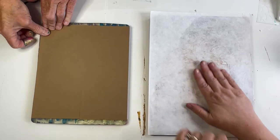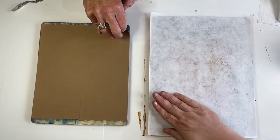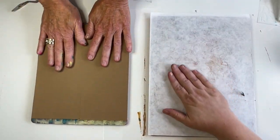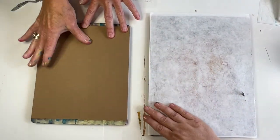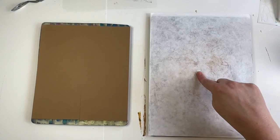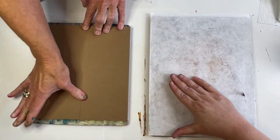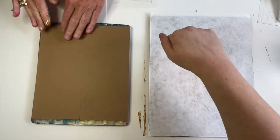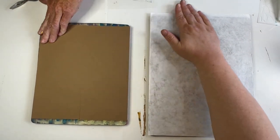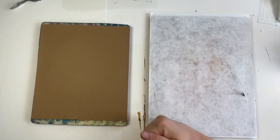I'm almost ready to start picking this up. As the queen of impatience, I really don't want to jump the gun because if I do, it's not going to pick up properly. I may have applied the gel medium a little heavier than I should have. You can see the paint starting to bleed through the rice paper — the paper is really thirsty. If you put a lot on, it takes longer because the paper has to absorb all that extra before it can get down to the pattern underneath. I'm going to peek — I may have pulled this up too soon — so I'll let it sit and sink.